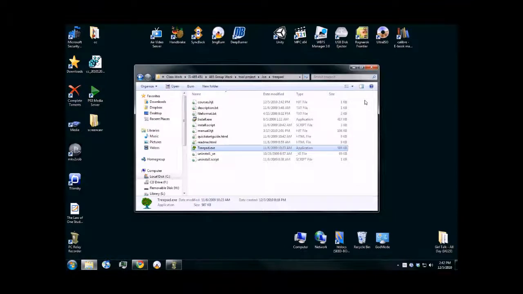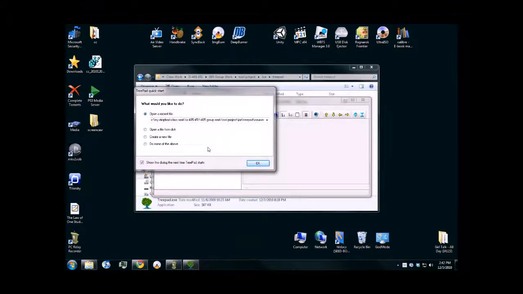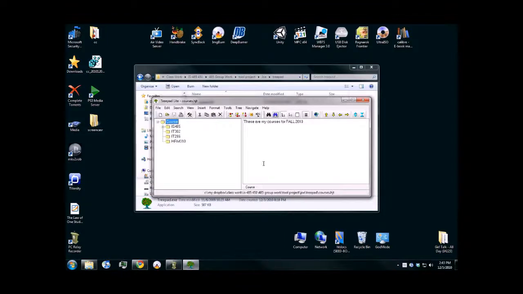and say I come back the next day and I would like to go back into my courses, I would just come right over and select Treepad Lite. Now for this particular example, it actually will ask you if you'd like to open your most recent file. So you can either open up your recent file, you can create a new file, you can browse for a different file, or you could just open up the interface without ever loading any files at all. And you have the option to disable this option as well. But for right now, I'm just going to go ahead and load our file.